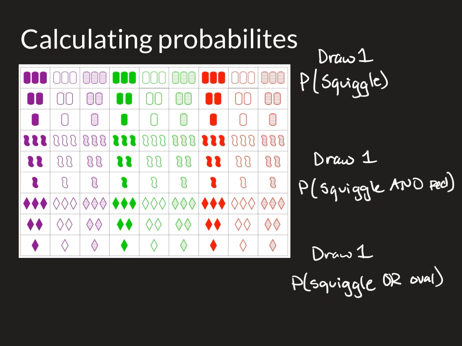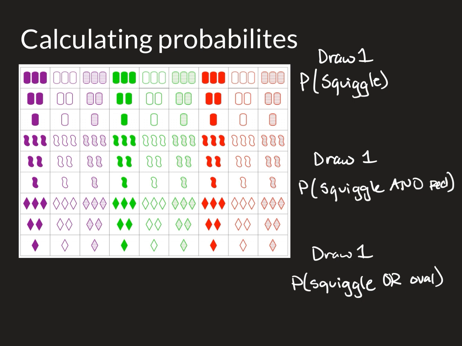All right, everybody, I'm going to make a quick video on just how to calculate some probabilities using the Set deck. This image right here is all of the Set cards. So you've got your purple, you've got your green, you've got your red, you've got ovals, squiggles, diamonds, you've got filled in ones, empty ones, and striped, and then of course you have ones, twos, and threes all the way down. So we're just going to go through a couple of probabilities that will hopefully help you prepare for your quiz tomorrow.